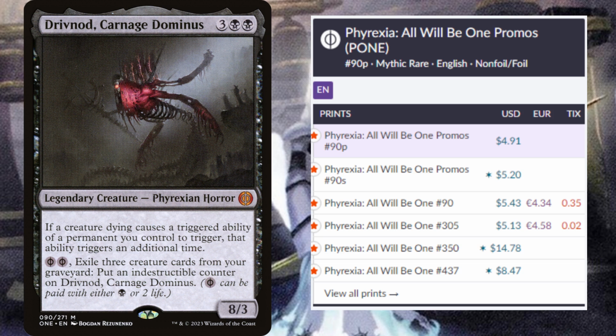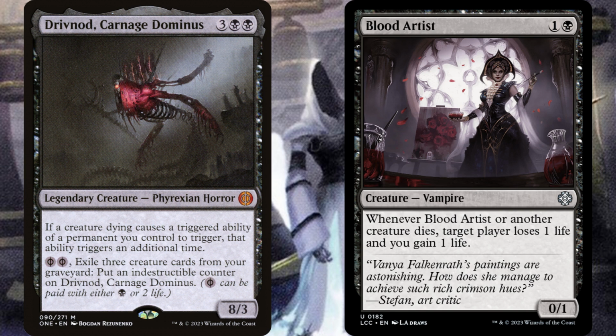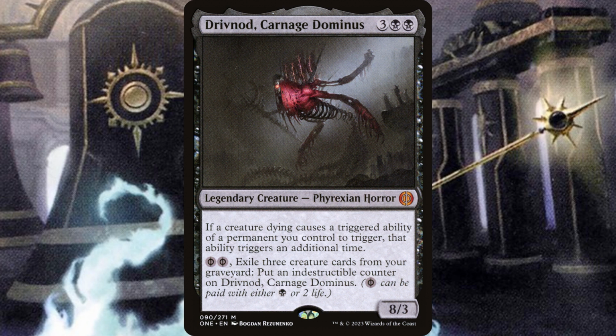I was really surprised to see Drivnod, Carnage Dominus sitting at like the $5 mark. I thought this card would be way more expensive. If a creature dying causes an ability of a permanent you control to trigger, it happens twice. If you've ever played with an aristocrat deck or against an aristocrat deck, you know that death triggers can be so powerful. But this card gets even better than that, because for 2 Phyrexian black, you can exile 3 creature cards from your graveyard and put an indestructible counter on it.